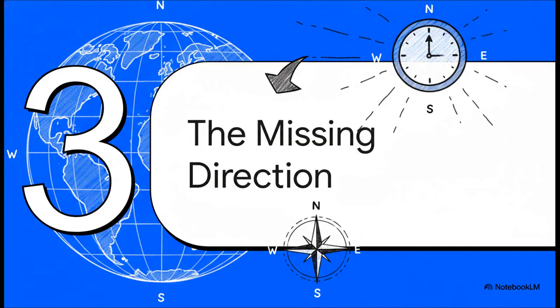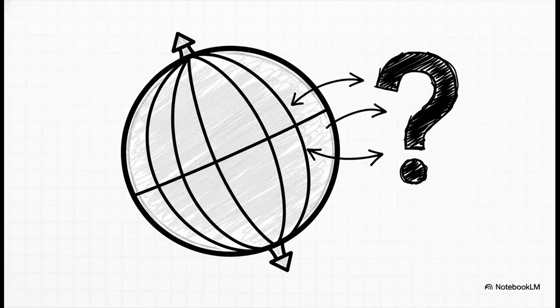And this missing east-west direction, well, it turned out to be a much, much trickier problem. And why is that? Because unlike the equator, there's no natural place to start counting from. Just think about it for a second. The equator is totally unique, a natural dividing line. But for east and west, there's just nothing. You can draw a line from the North Pole to the South Pole through literally any city you want, and it's just as valid as any other. So where on Earth do you decide to start counting from 0?